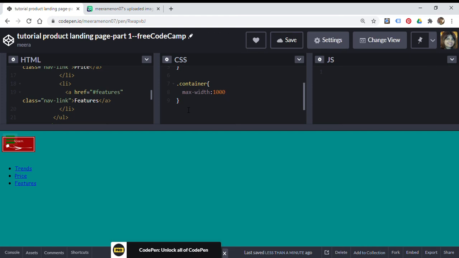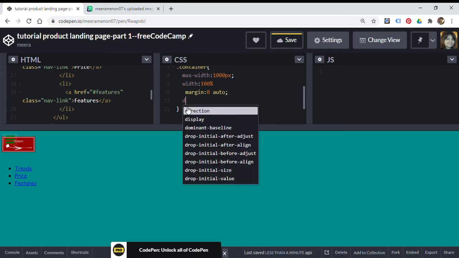This is personalized, you can do up to your choice, so there's no rule for this, but just do something which looks nice with 100% because I want to cover the whole screen. And then margin 0 auto, so that if there's any browser settings it can be cleared.